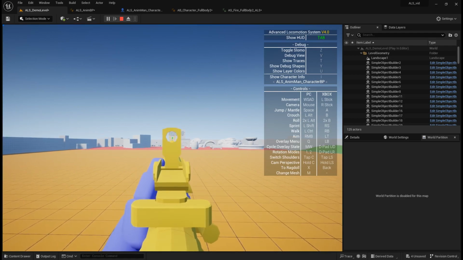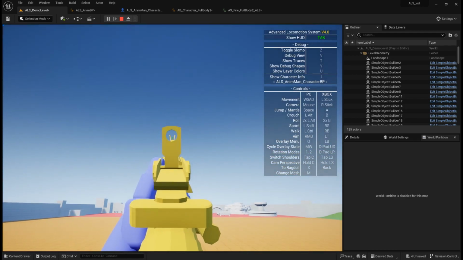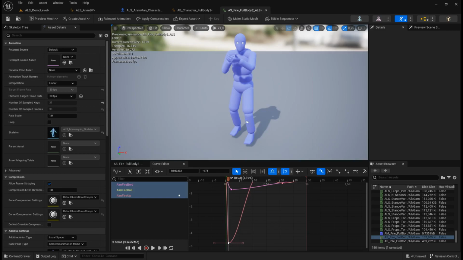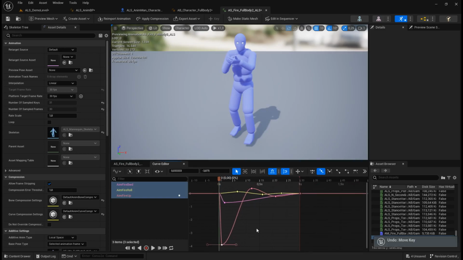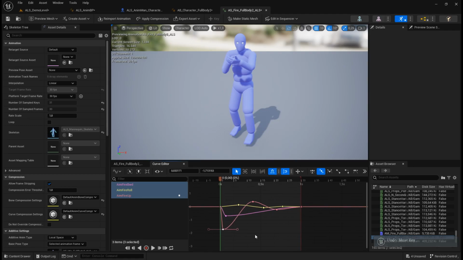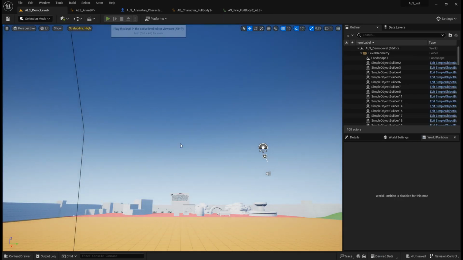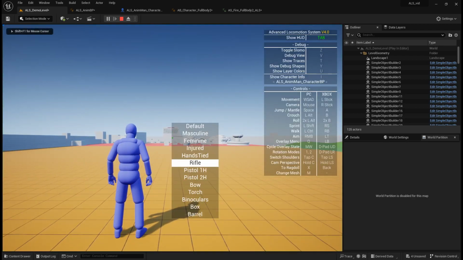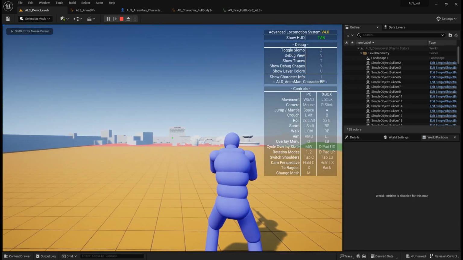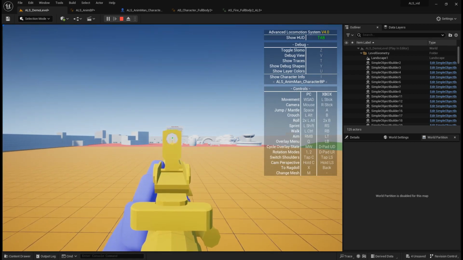Now it's climbing more, right? Let's undo. For example, just to test, if I want to invert this, now it's going downwards.